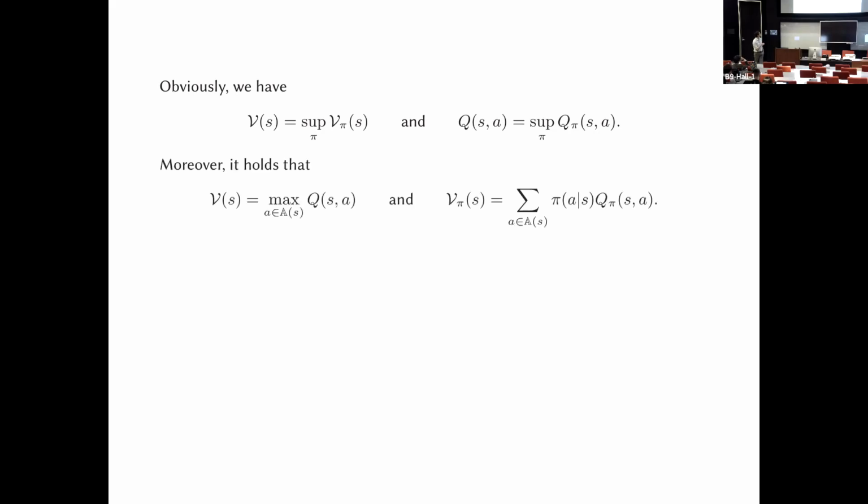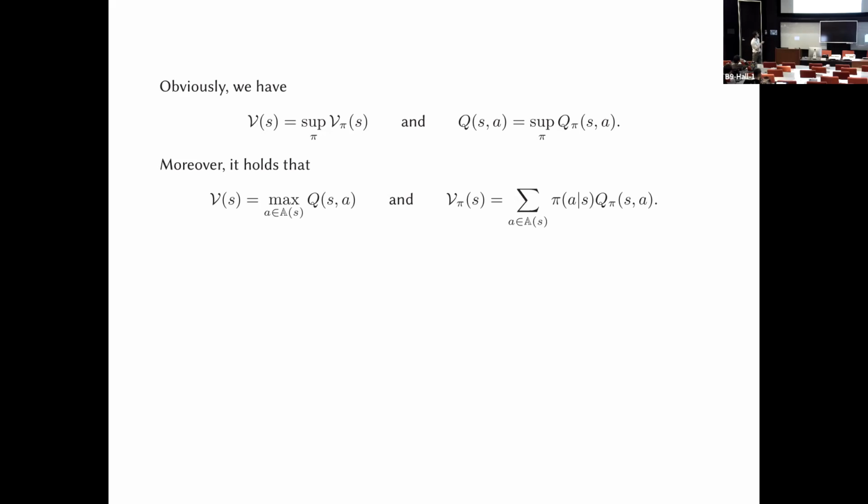And of course, they are related. Here are a couple of relations. Value function of pi, if I maximize over all policies, that's just the value function. That's obvious. Same for the Q functions. If I have the Q function of pi and I optimize over all pi, by definition, this is the optimal Q function. If I want to know the value function, I just look at the optimal Q function and maximize over A, because Q chooses the optimal policy, and now I just optimize also the first action that I do. That's the best I can do.